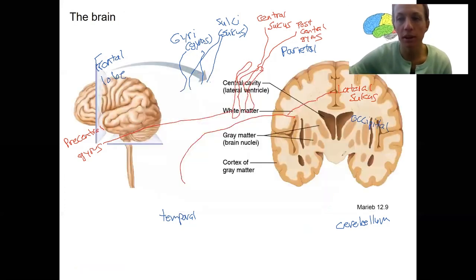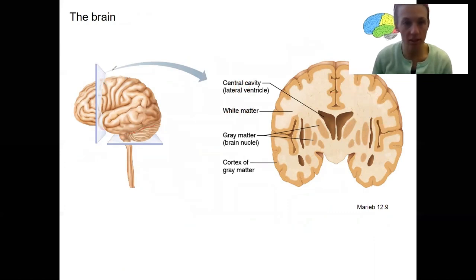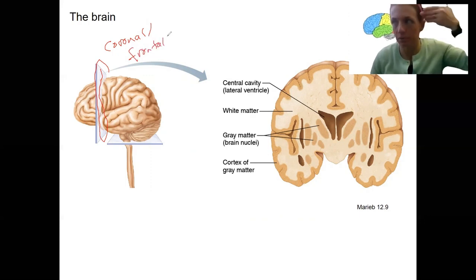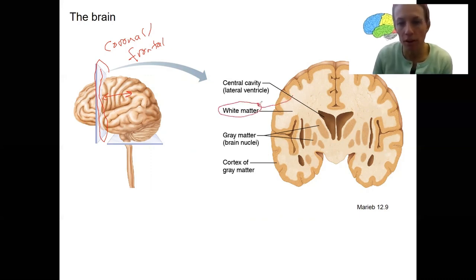One more view of the superficial anatomy and then with a slice through it. So what this is, is this section right here is a coronal or a frontal section. And this is one view you're going to be seeing of the brain when you slice it this way. When you slice the brain that way, you see something like this. What exactly you see depends on how far rostral or caudal your slice is. Here are just some generals. What I want you to notice here is really the white matter. It's on, takes up a lot of the brain. Look at all this white matter. What is that? It's myelinated axons. So these are the tracts of the brain that connect one region to another.